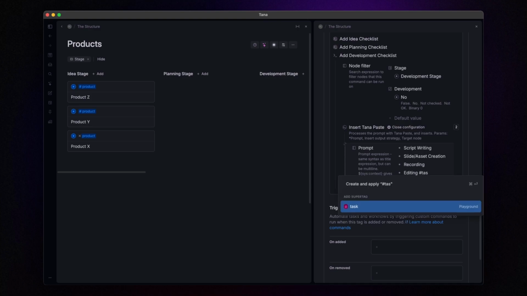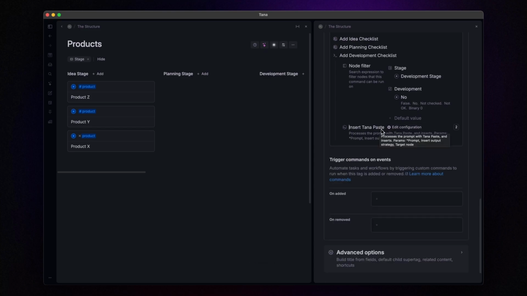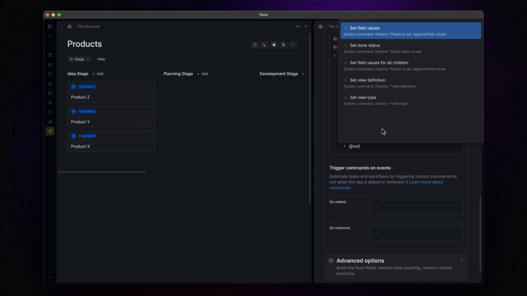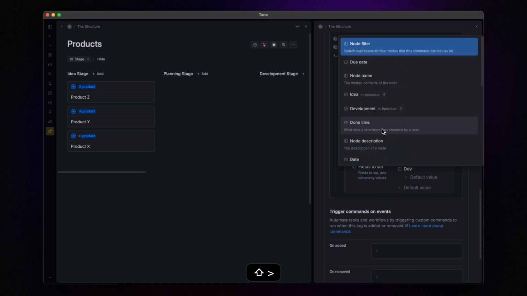Remember to tag them as task and specify the target node. Add the set field values command and mark development as checked.